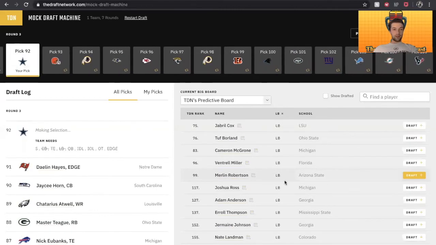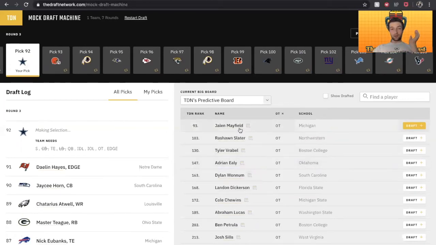Let's go. Oh, if I did not see that wrong, Jalen Mayfield fell. Guys, if this draft happens the way it does, you are going to be in for a treat. Jalen Mayfield is an absolute beast. I think he's number 46 on my board. Absolute monster tackle out of Michigan.